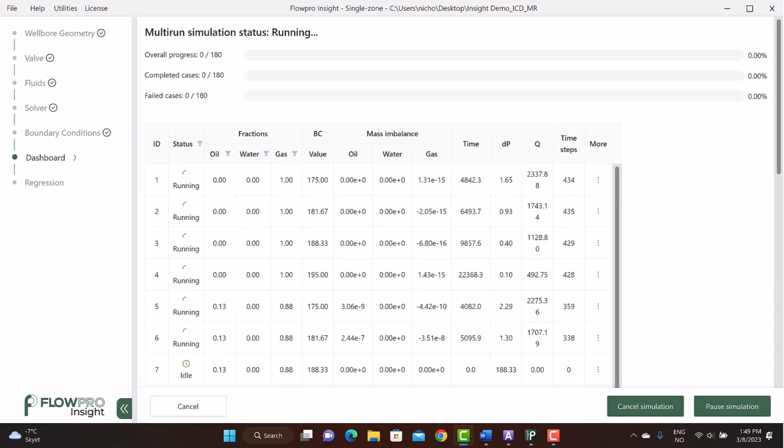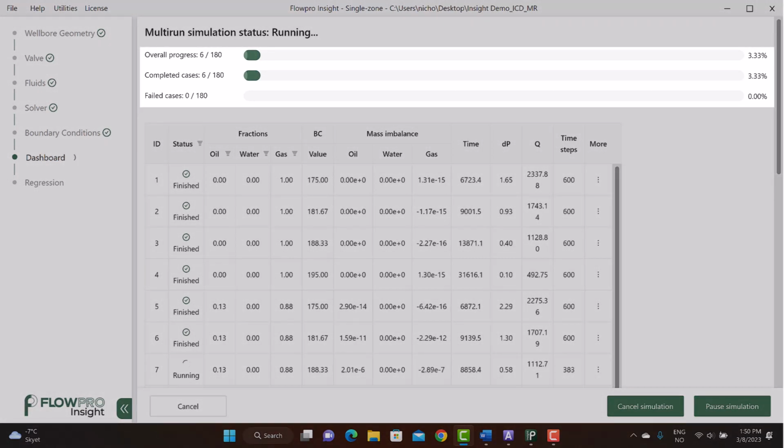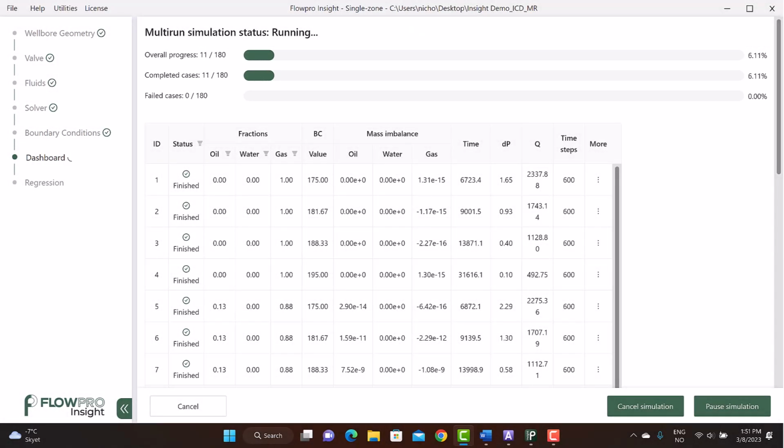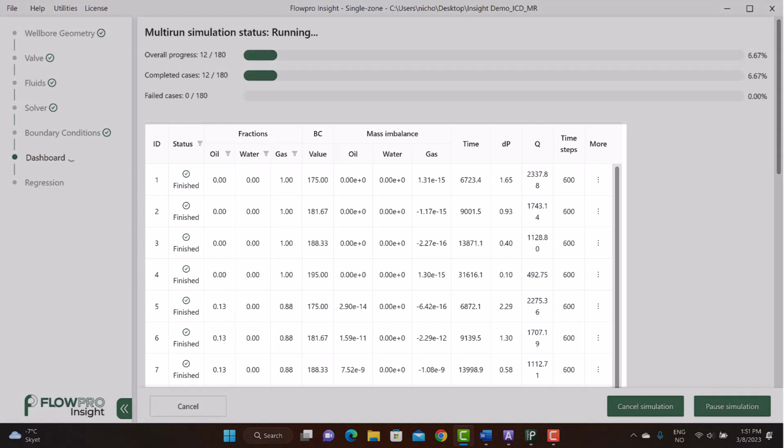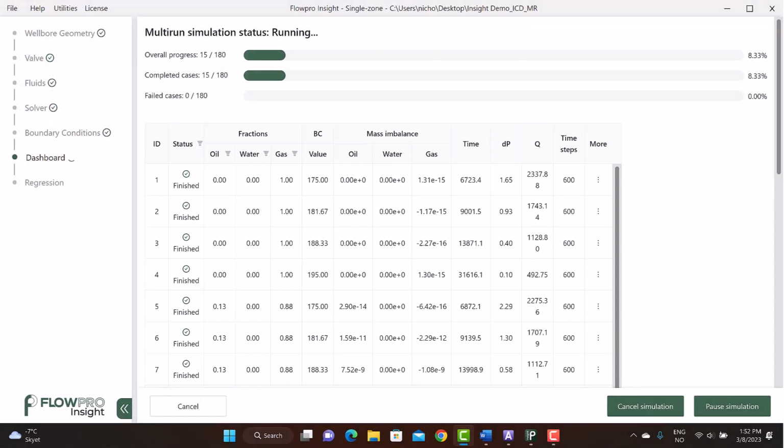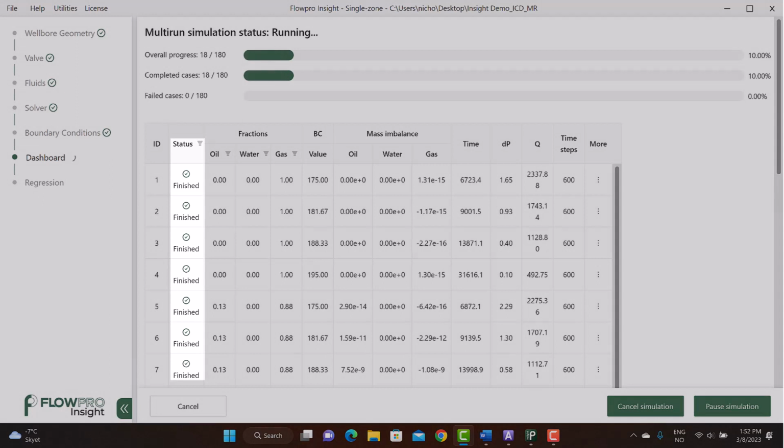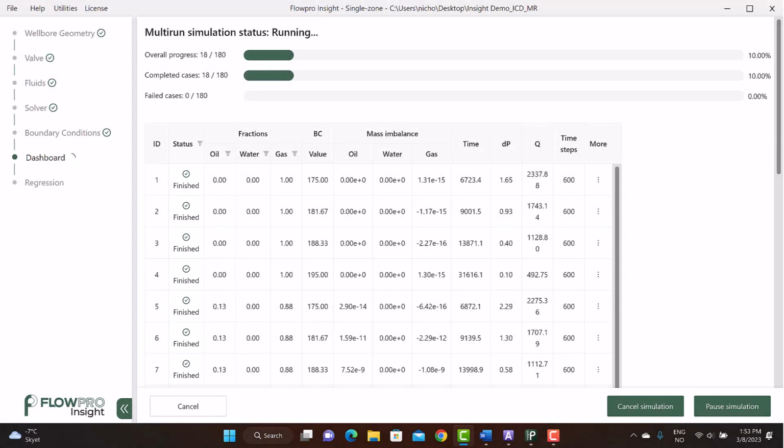You will now be directed to the simulation dashboard, where you can track the progress of your simulation and access updated information and results. At the top of the dashboard, you'll see the progress bars that indicate the number of started, completed, and failed cases. As the simulation progresses, you'll have access to current, updated, and tabulated information and results for all cases being simulated. Any failed cases due to a lack of convergence or instabilities will also be indicated. And you'll have the option to rerun these single cases with other convergence criteria if necessary. We will go through that process in a separate video.